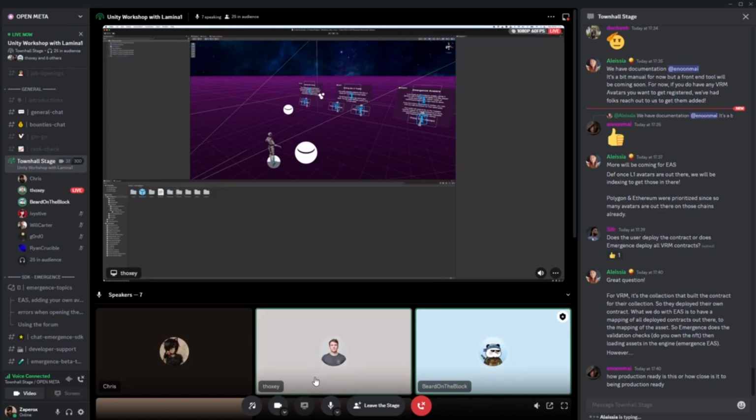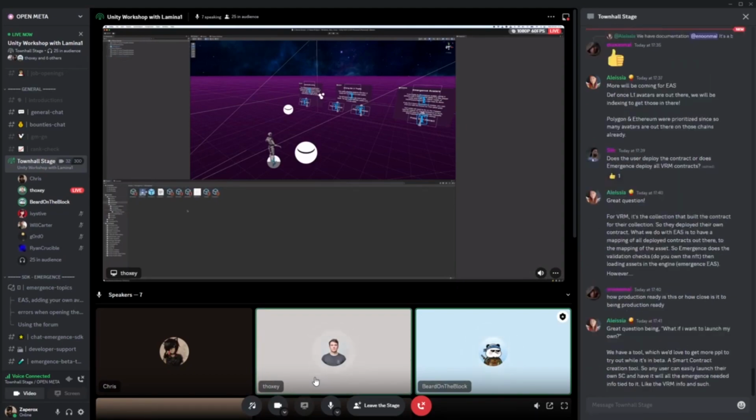So, it's changed my file, 1 second. And then, if we go into resources, with the Unity version that is coming very soon, we're in the late stages of testing it to get this onto the asset store. You'll see in the resources folder there's a Lamina1 betanet chain by default.